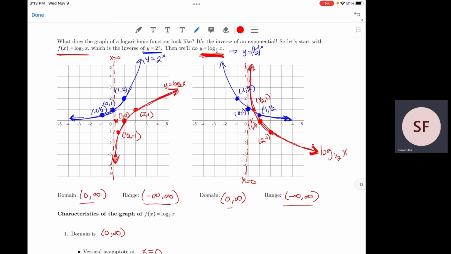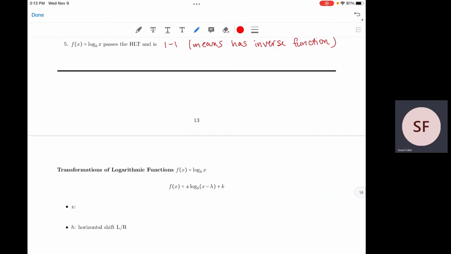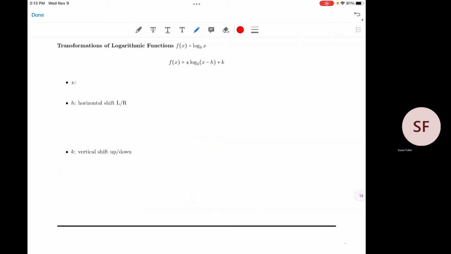And the next thing that we're going to do is translate these. So the transformations that we're going to be working with are going to look like this. There might be a plus or a minus out front. We can have an x minus h in here with the x, and we might have a plus or minus k out here on the end. We have a lot of programming left over from our previous homework assignments about transforming graphs, and we're going to use those right now.